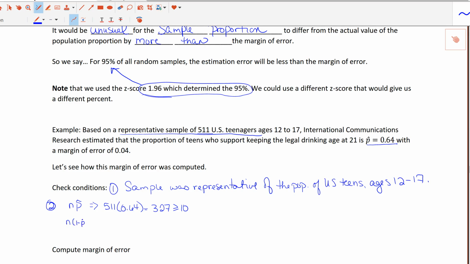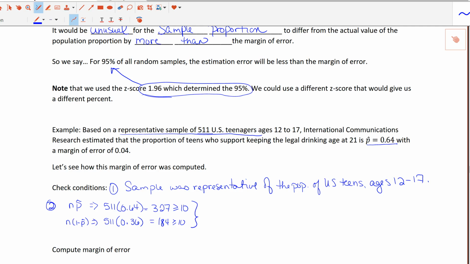Then 1 minus P hat. That'll be 511 times 0.36, and that is equal to 184, which is also greater than or equal to 10.